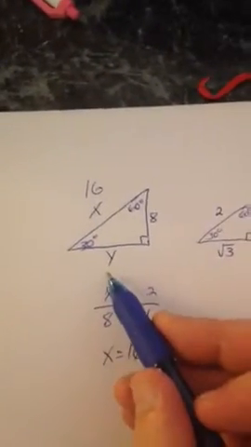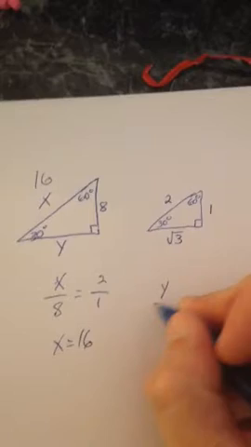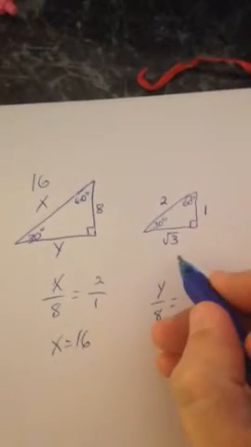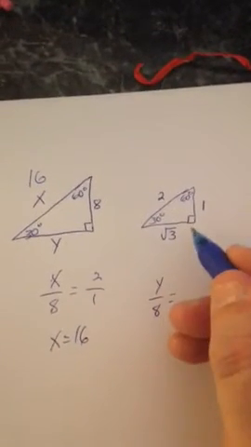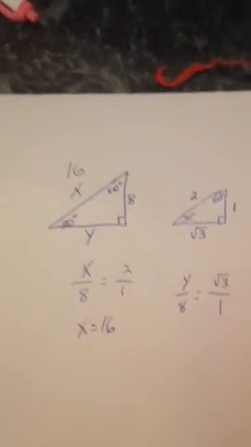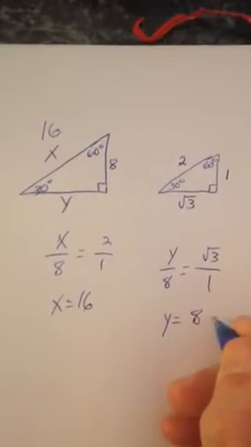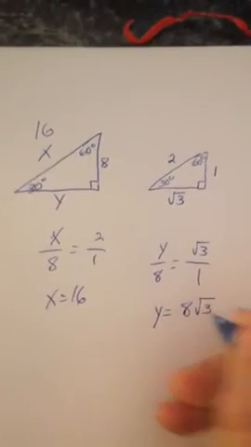Now I want to solve for y. This is a ratio of long leg to short leg. That's y to 8. I'll write it over here, y to 8. This one, long leg to short leg, is square root of 3 to 1. And when I cross multiply, I get that y is equal to 8 times the square root of 3.